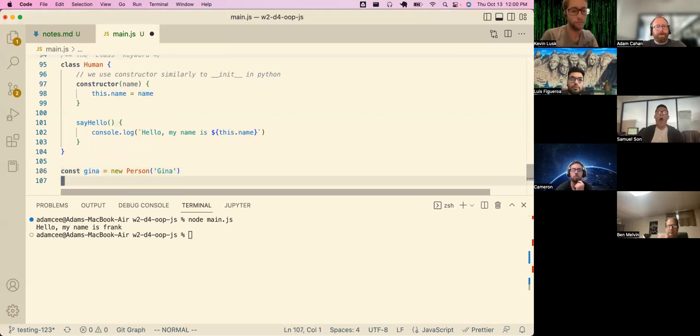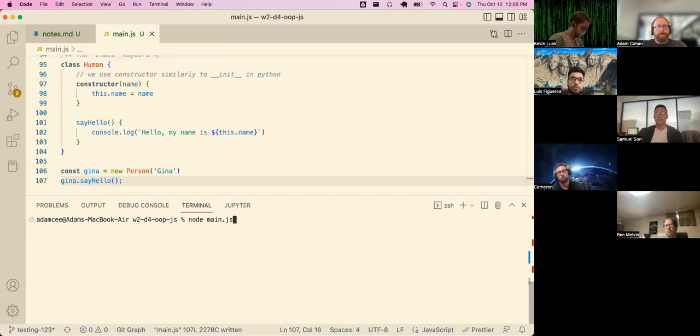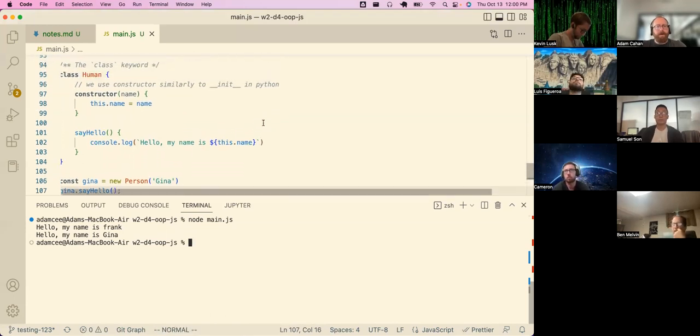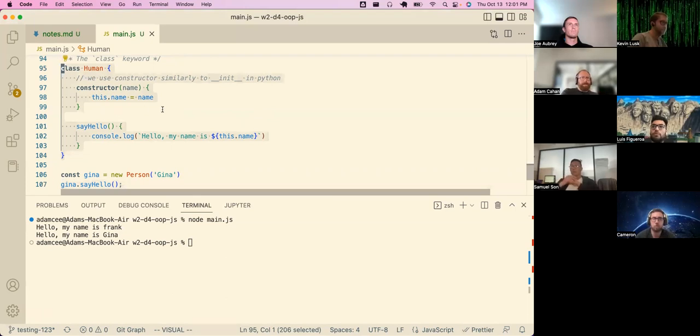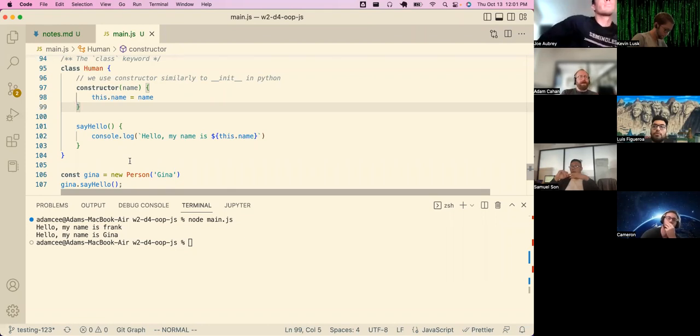We'll make Gina lowercase. Gabo, yes, this does sit better with your brain. Hopefully this looks much more familiar. And I know it was a really long journey to get here. Part of the goal of that journey was really the big thing to take away from today: this looks a lot like when we define a class in Python. It works very differently, even though we can use it almost the same way. And we will not use it a lot, to be honest, when we do JavaScript.